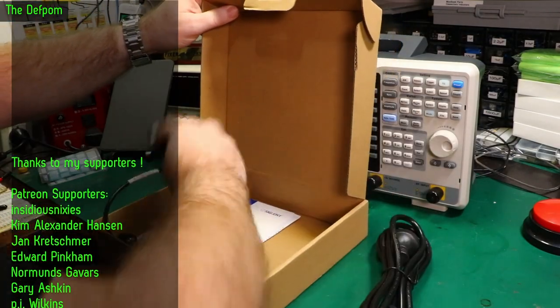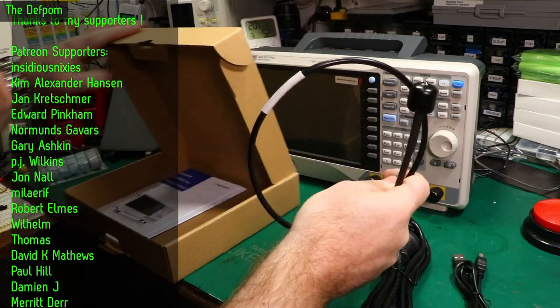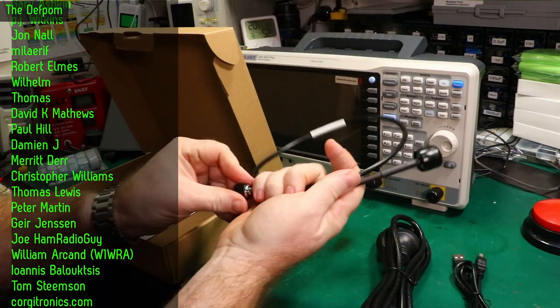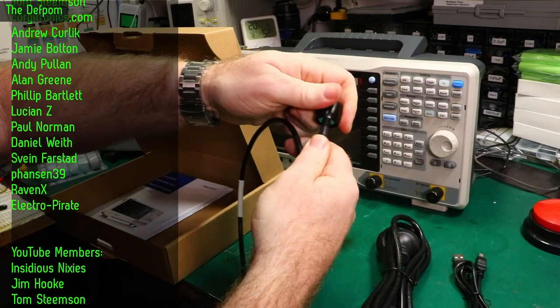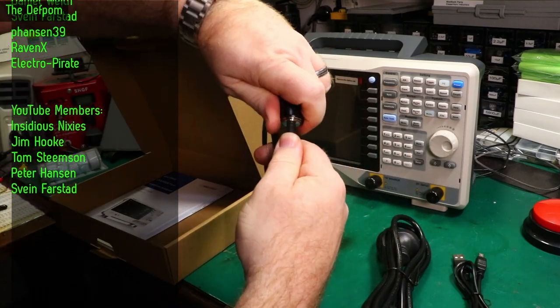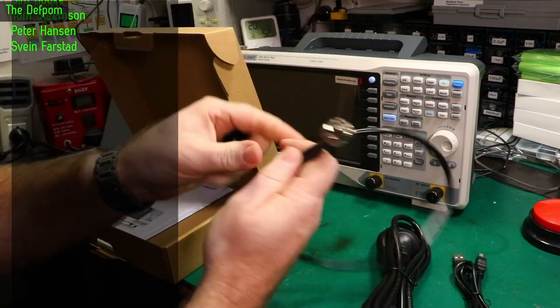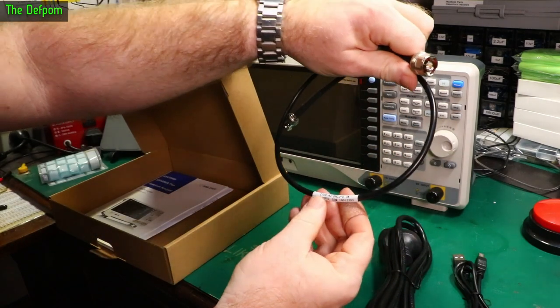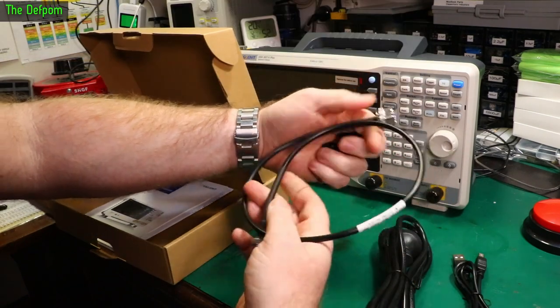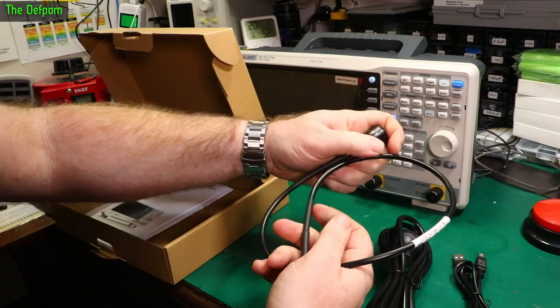It's a power cable, USB cable, and Rob also threw this in for me. He asked me if I wanted one. I said yep, sure, that would be handy. It's an N connector. Let's pop off the cables carefully, without ripping the plugs off. So it's an N to BNC cable, which I think is actually a standard Siglent cable.